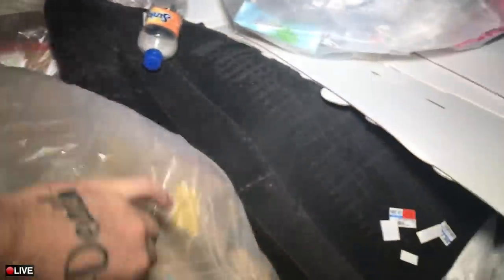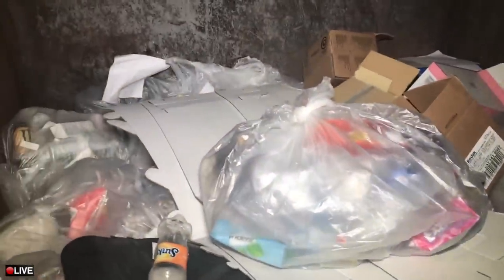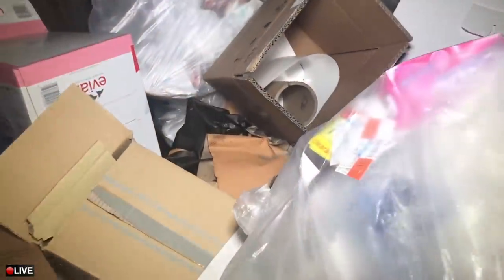Just pulled up to CVS — we're gonna have to kind of break in here a little bit. Let's go see if we got something. There's always a ton of milk inside here. I don't know if you guys ever noticed that if you dumpster dive at CVS — there's always tons of milk and eggs. I'll check the other side. Nothing on this side. Maybe there's something in this bag. This dumpster smells horrible, oh my god.